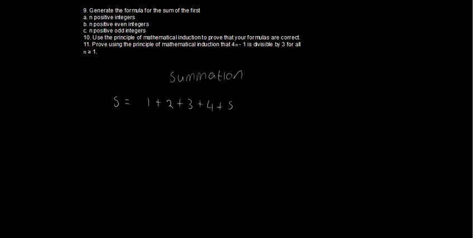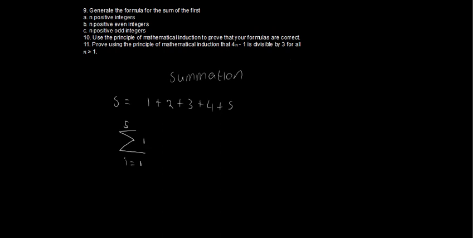So a sum is basically a shorthand way of representing this series here. For summations, we use the sigma symbol, which is this guy over here. On the top, we put the number of terms that we have. In the case of our S here, we have 1, 2, 3, 4, 5, which is 5. And then we say i is equal to the initial starting value. In this case, we're starting at 1.